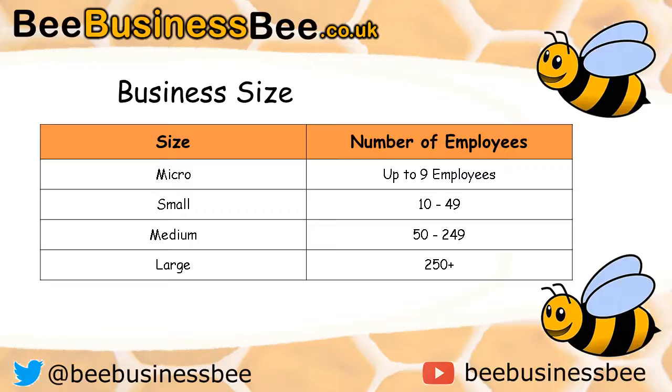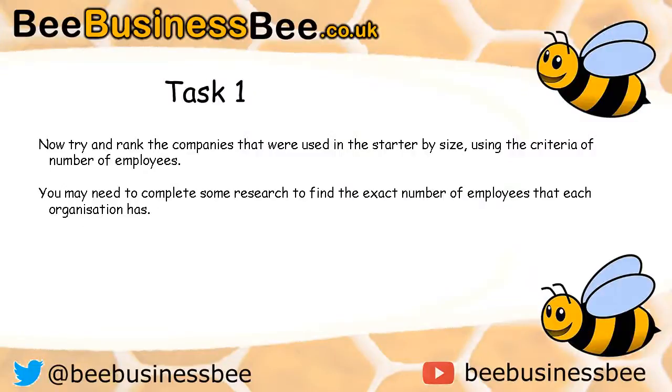So what we need to do is do a bit of research. And this is where you're going to do something else now for me. I want you to go back to that list that we used at the start. But rather than using the ranking that you used originally, I want you to try and categorise it by the number of employees. So you're going to have to do a bit of research. You're going to have to probably go onto the internet and search and find out the exact number of employees and write it down, and then re-rank the order, and see how close you were to the right answer.